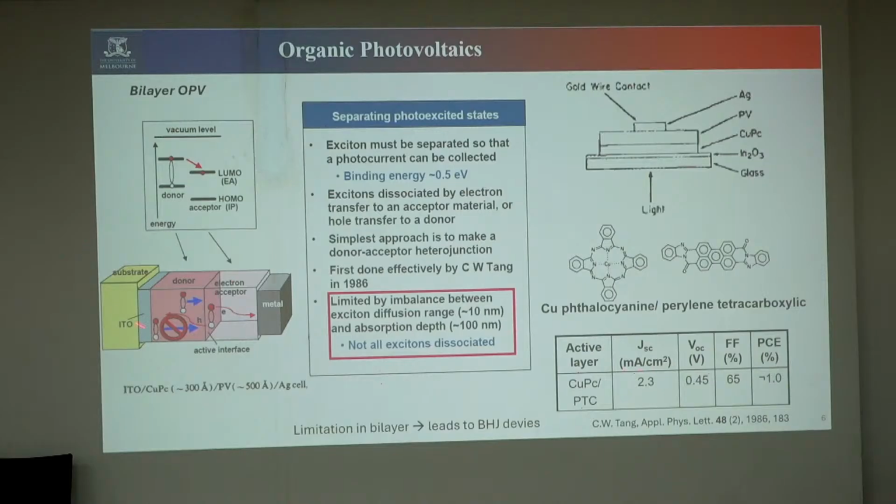If you see this architecture, the transparent electrode, donor, acceptor and metal, this is the device structure. In this one, the exciton is created here and diffuses to the junction, where the exciton dissociates. Once it dissociates, the electron will go to the n-type acceptor phase. Holes will remain and travel in the donor phase and get extracted at the ITO side. The electron will get extracted through the metal on the right-hand side. Like this, the charge can be separated.